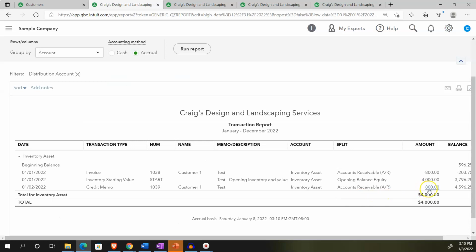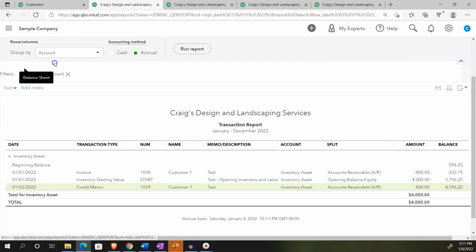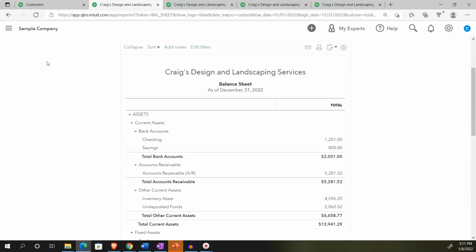So here's the credit memo, reversing the inventory, which is being driven not by the new item, but by the old item, even though there's a 0 there, because the item is drawing that inventory item from the test inventory item. Closing that back out, scrolling back out, and the last point being in the cost of goods sold. Let's do one more tweak to it, one more little twist.